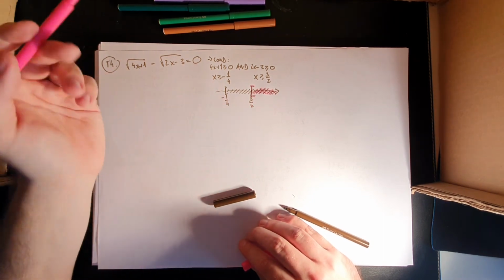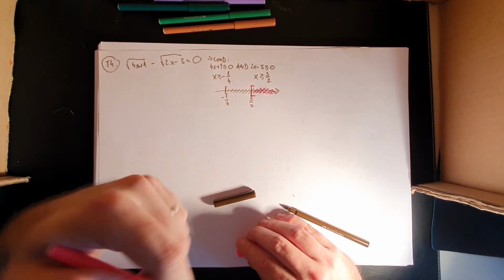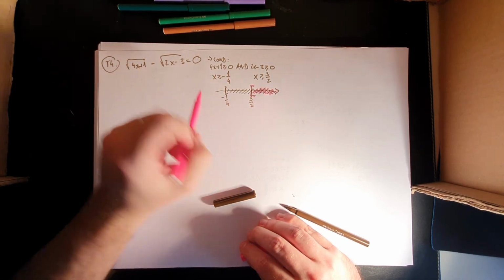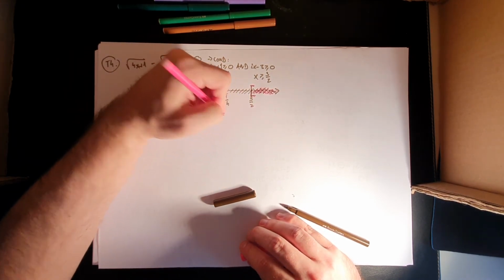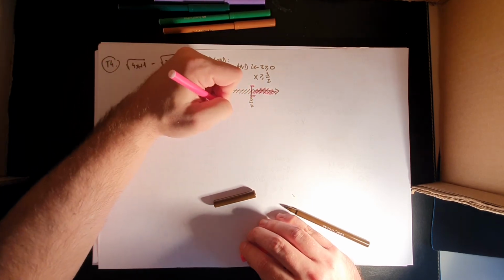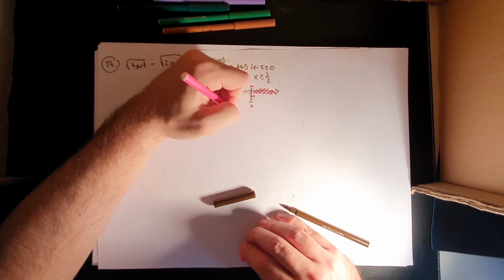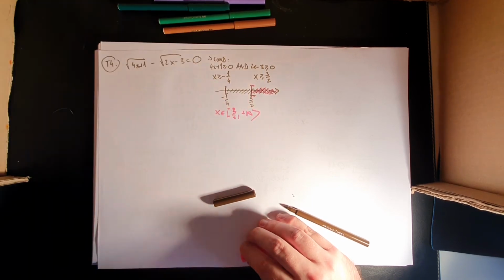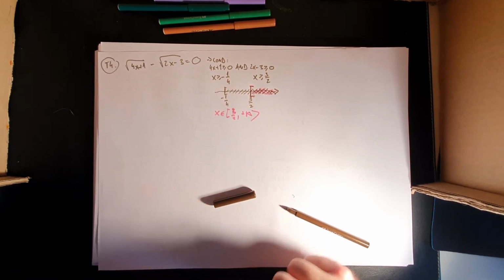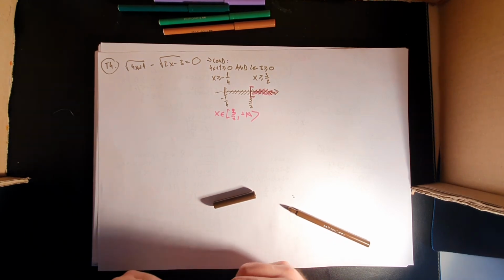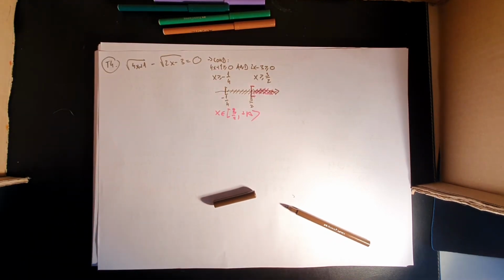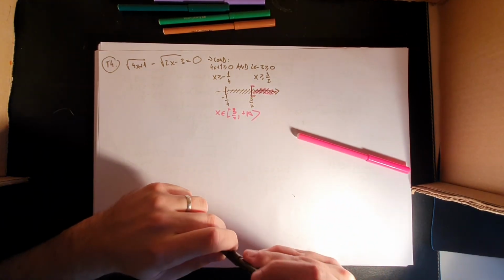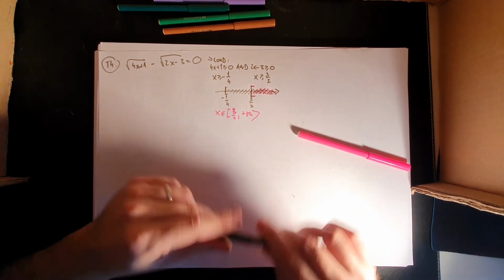Now, you can write it down. You can keep it like this. What I would encourage you to do, to have at least, is the number line. Let me write down the condition itself. So the condition is that x has to be greater or equal to 3 over 2, up to plus infinity. There we go. This is basically the solution of an equation, or two inequations, or a system of inequations with one unknown.